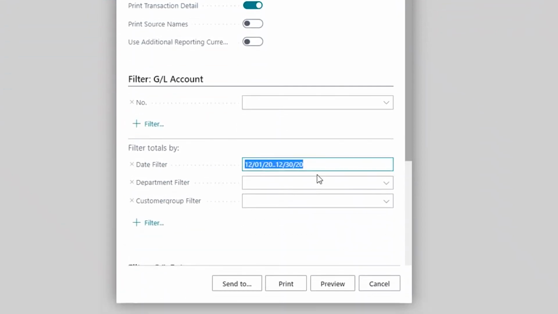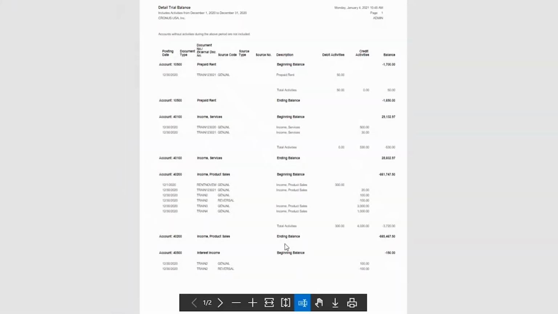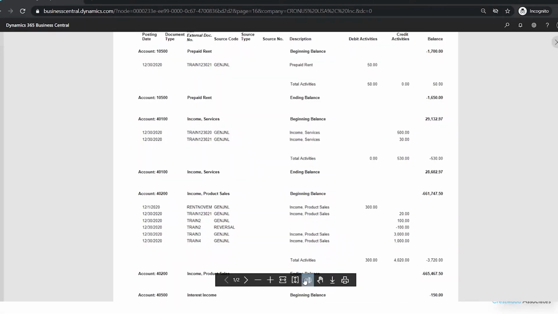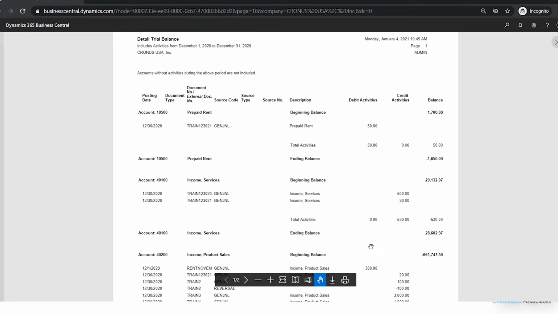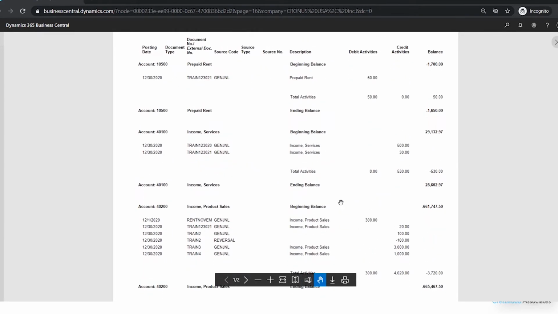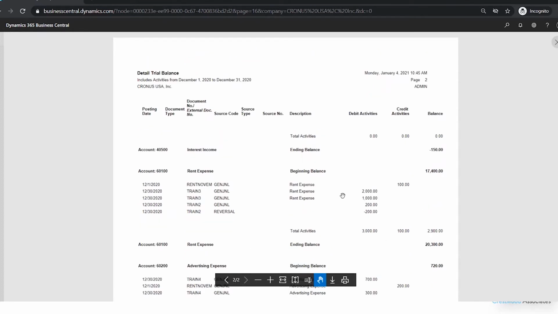And then we're going to put in this date range exactly as it is. So we have December 1st, 2020 to December, we'll actually make that 31st, 2020, so it can match up with some of the test transactions that we just looked at. And we'll leave everything else empty in preview. I'll zoom in a little bit so you can see. So this particular trial balance has the detail, and here's account 40200 as an example, and it's showing some of the descriptions from when we posted, and then it's showing the amount, of course. And if we look at rent expense, we'll see the same thing that we just saw when we looked up that account number.